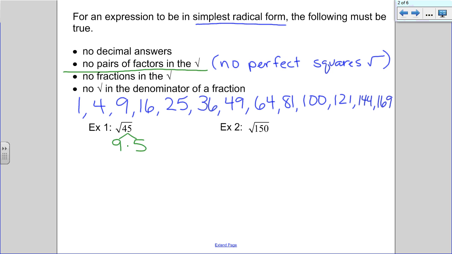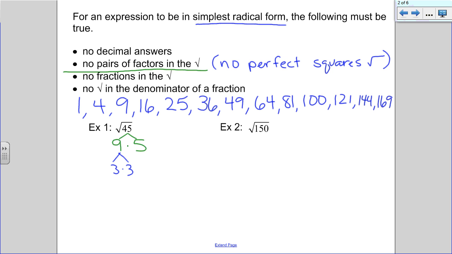Miss Gemma, what did we just get done writing down? A list of perfect squares. Was 9 on that list? Yes. Anytime you can find a perfect square, ladies and gentlemen, when we're simplifying these radicals, you are making your problem just a little bit easier. Because 9 breaks down into what? 3 times 3. And remember, what I'm trying to look for are pairs of factors, because those are what come outside the radical.